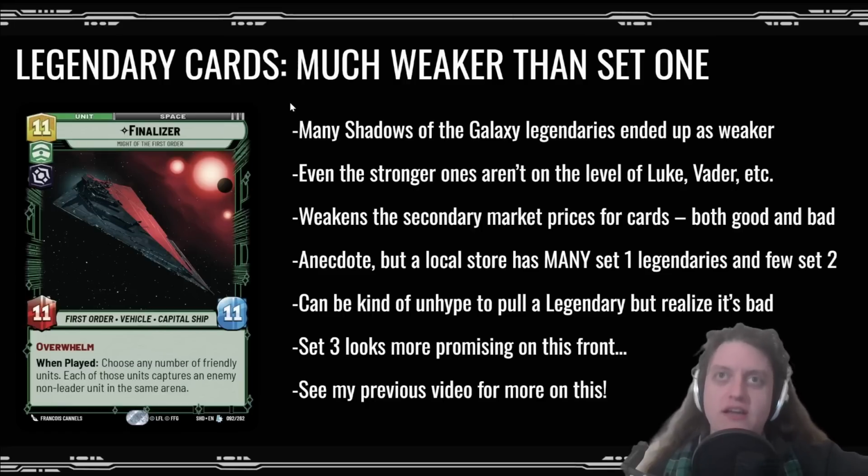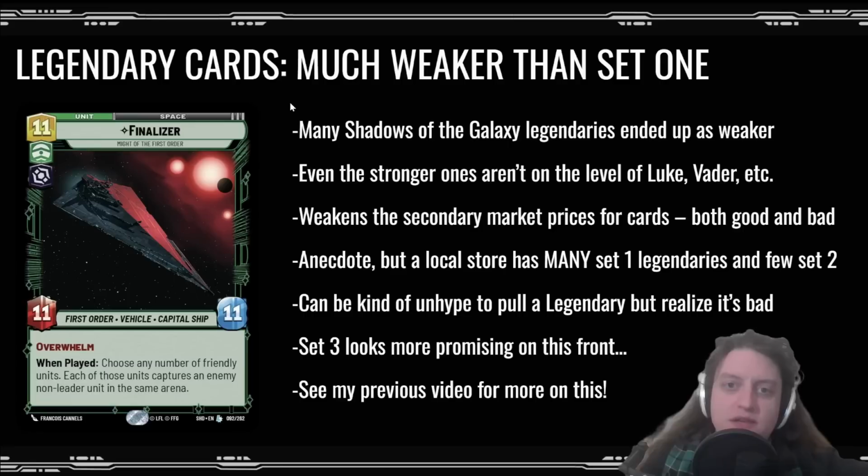As a whole, not all of them, but as a whole, the legendaries in set 1 are stronger than in set 2. Even the stronger set 2 ones probably aren't really on the same level as Luke, Vader, and so on. And I think it has weakened the secondary market prices for cards, which is both good and bad. I think some of the cards from set 1, with the shortages and some of the expensive legendaries, were probably more expensive than I would like to see in the game.